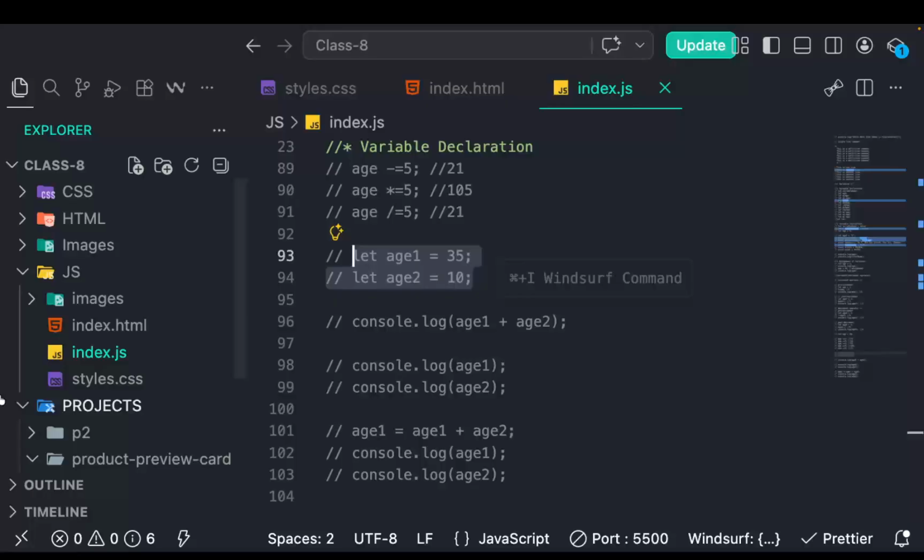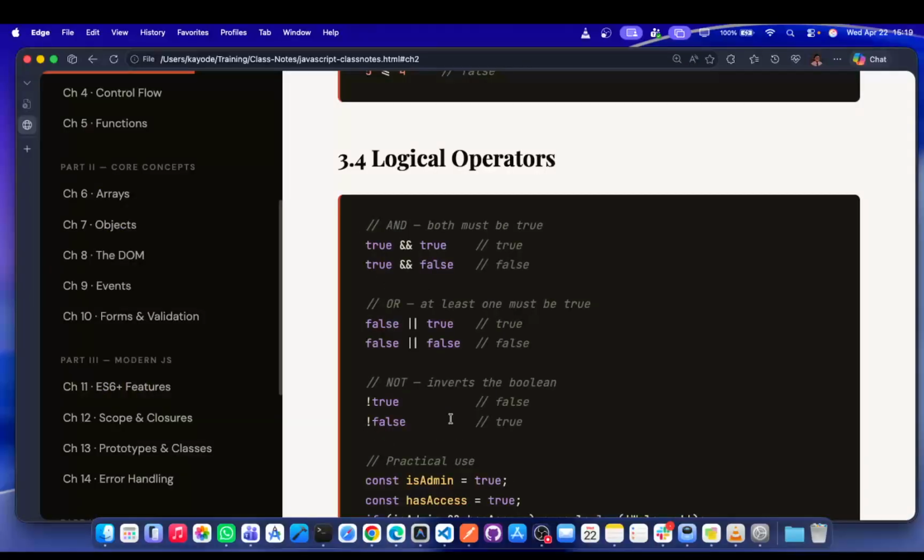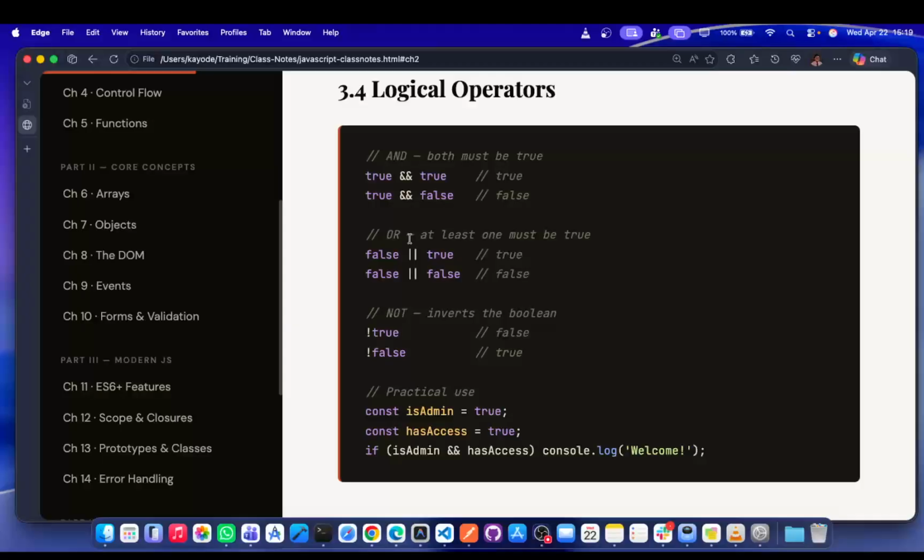But if there are some places where multiple conditions need to be met, then you are going to be using AND. AND is for multiple conditions, and all of them must be true, because as long as one of them is not true, then none of them is true. But if only one of them has to be true, so as long as you are logged in and you are staff, but we don't care what type of staff, as long as staff is part of your name, then you can always see the stuff like that. So that's where the OR is going to be used, but it goes more than this. It's not just for Boolean values, so it can be used with normal values.